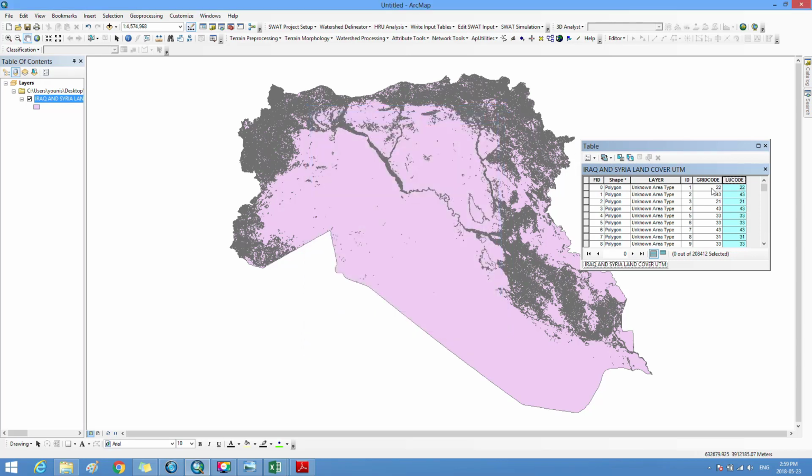The land use numbers of USGS LULC according to Anderson classification are added in the field titled LUCODE. Then we go to editor, then stop editing, then yes.